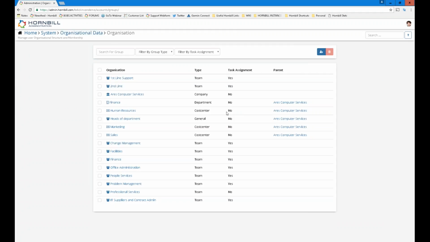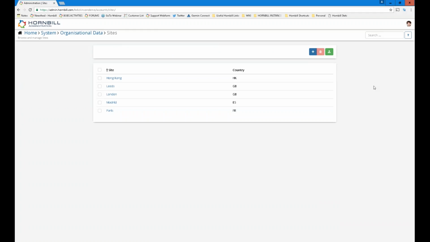Now, this isn't just your hierarchy, but this is also where you define the support teams. By a support team, what we actually mean is a team to which a request can be assigned. So you will likely have a structure of a support team, and within that support team you've got a number of analysts, and requests get assigned to a support team and ultimately assigned to an owner, or one of those analysts, and they can be moved between support teams as relevant. The other areas here are more for your hierarchy, and if you're looking to do any reporting on a basic structure. And again, we'll be going through the creation of this in your first personal session.